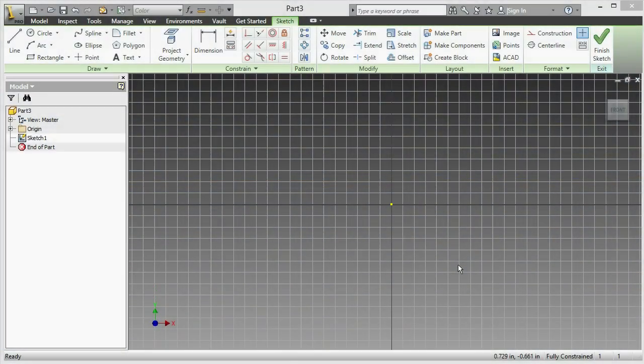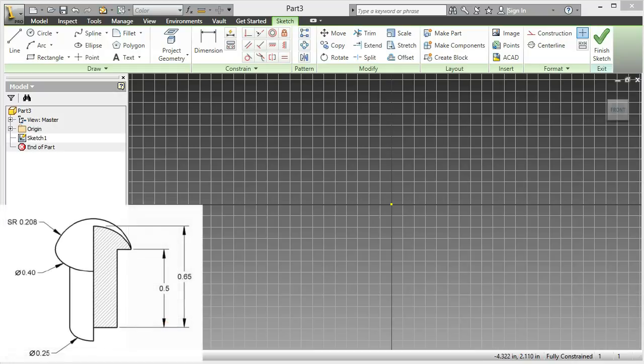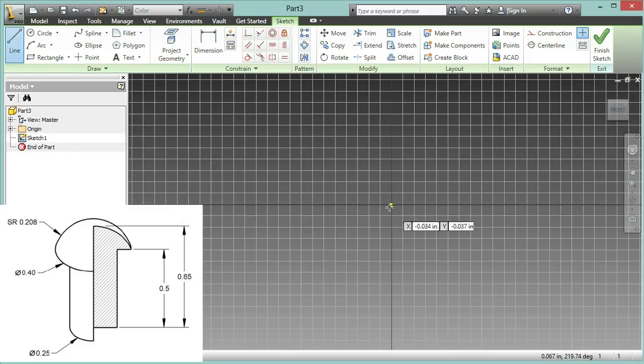Hey guys, StarPlayer here with another episode of my Autodesk Inventor 2012 tutorial series. And in this episode we'll be focusing on how to make revolved parts. So the first part that I'll be showing you is a hitch peg for a miniature train.